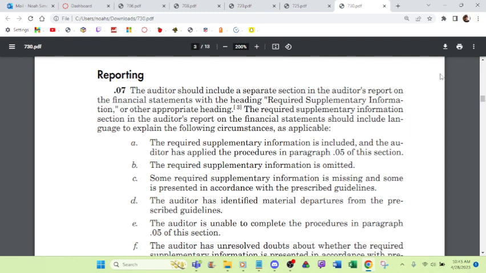The Required Supplementary Information section in the auditor's report.